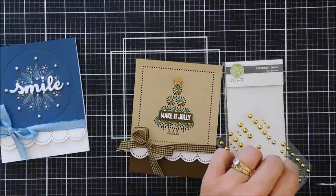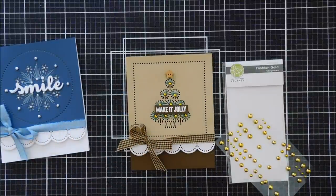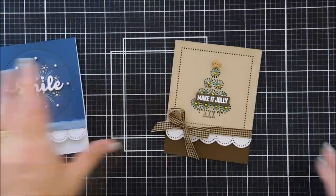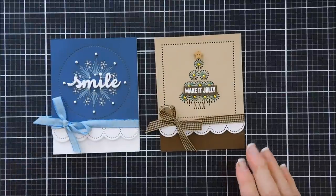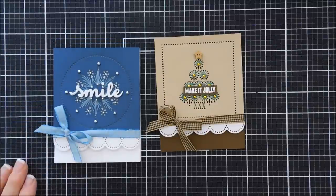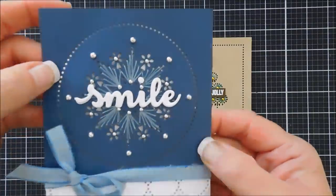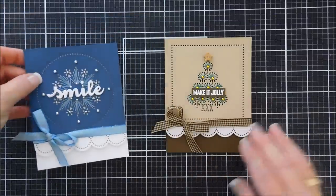But those were my cards today, guys. I think they turned out really pretty. I just wanted to share with you an alternative way and a real quick way to create with a Mary stitching set this month. If you guys are interested in the large die of the month club kit, it's great value. It's a subscription that comes to your door every month. And again, this is the November 2020 large die of the month club kit.